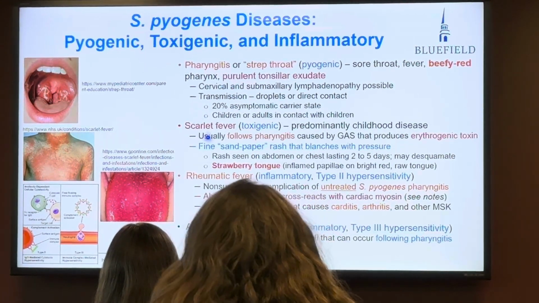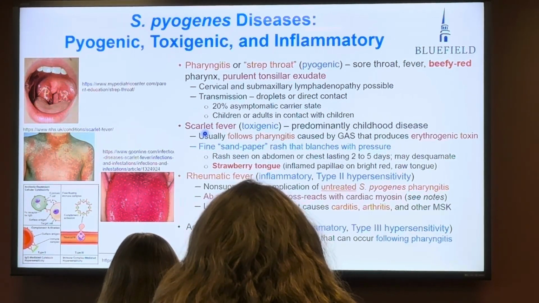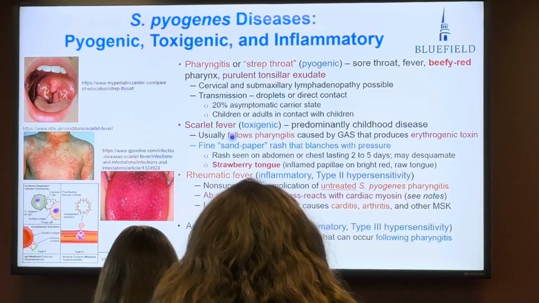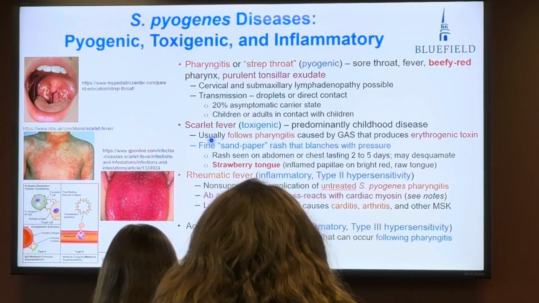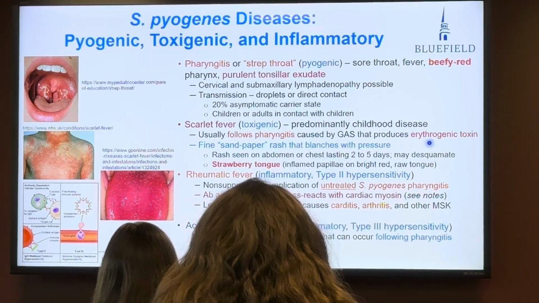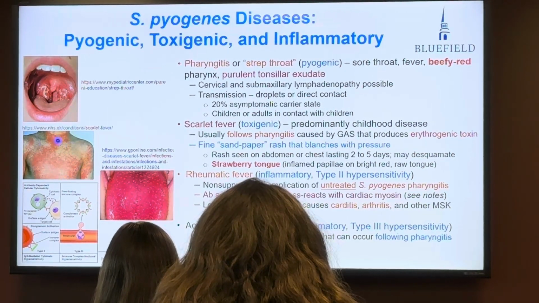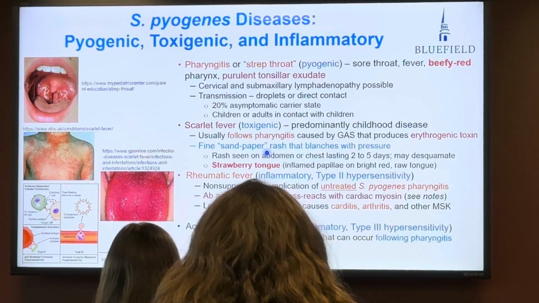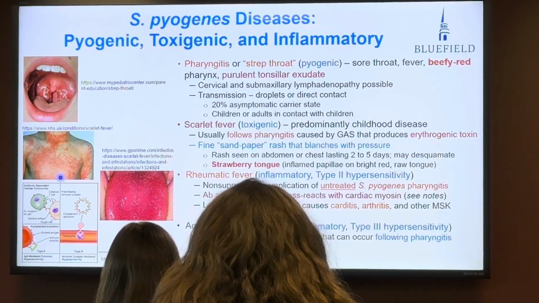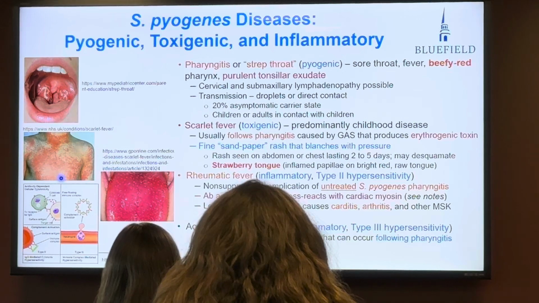And then, even if it's treated, because this can happen within a few days of the onset of that strep throat, you've got the toxin being made by the bacteria in the throat, but this erythrogenic toxin is going throughout the body. So now you develop this rash, but it's not just a smooth rash, it's bumpy, feels just like sandpaper. That's why it's called a sandpaper rash. It's especially on the chest, because the toxin is disseminating down, so you're thinking more upper body, and then it can go to the lower limbs, but here you're really thinking about face and upper body.